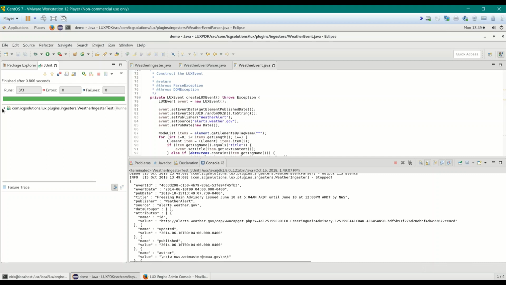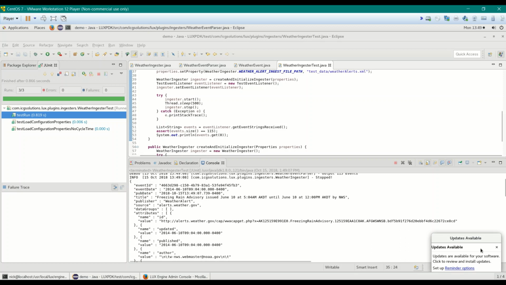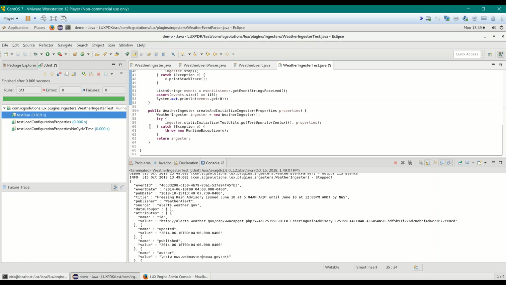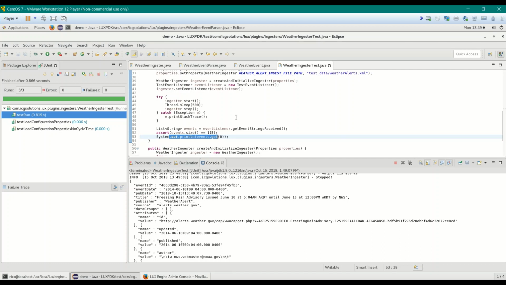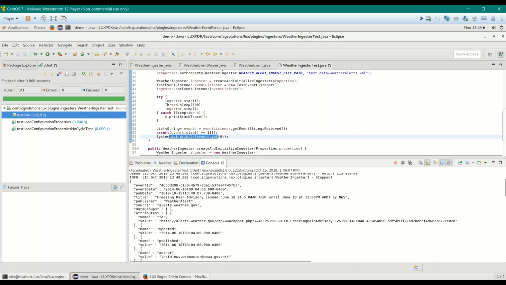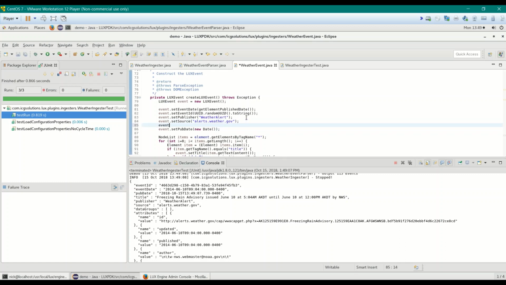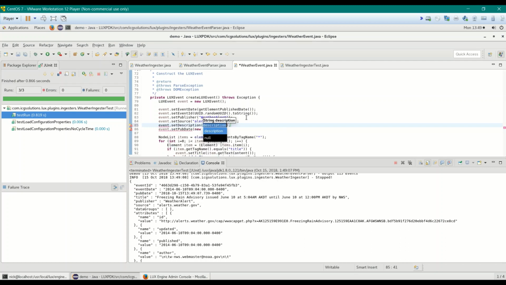And so if we can go ahead and jump into that unit test, we see that this is actually just doing a printout of the event that is being produced. And so we can go ahead and try to modify that event as it's being created, and maybe set a field that hasn't been set before. So we can give it a description.